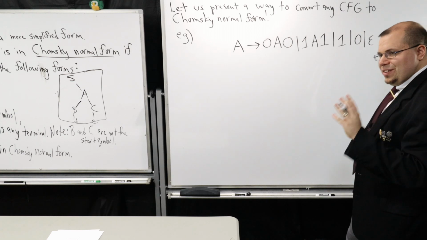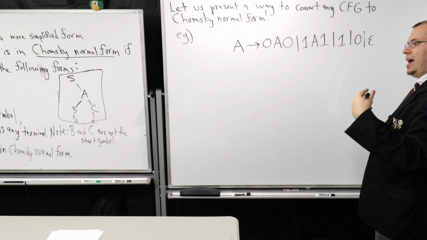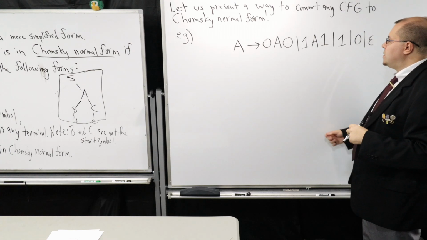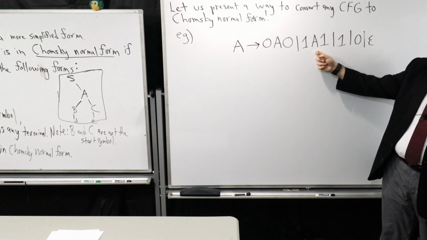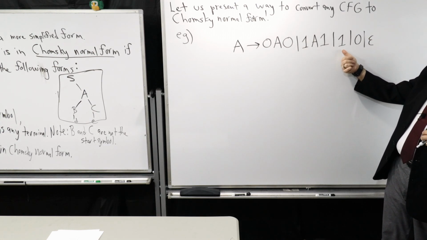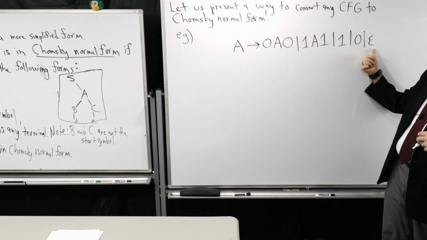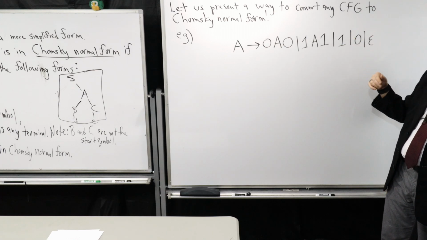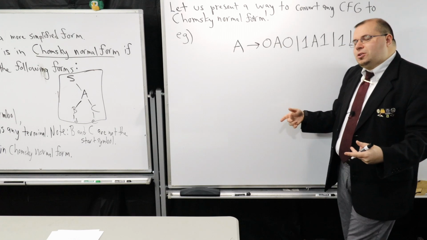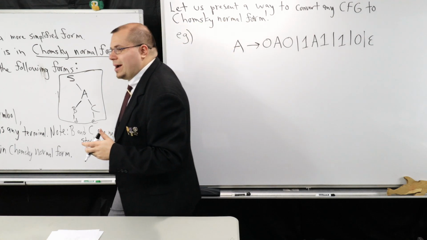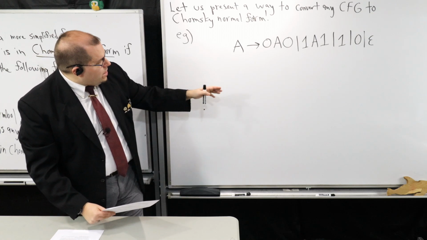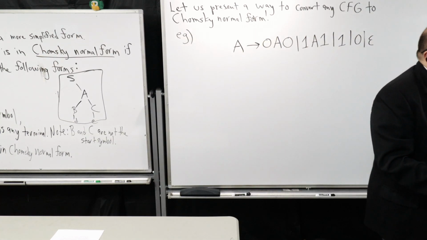Notice that there are 3 symbols in this production rule, and it consists of terminals and variables. So that definitely does not fit the form, which is simply two variables on the right side, neither of them the start symbol. Likewise, this one's also a problem for the exact same reason. This one's okay. This one we'll have to think about, because technically it is a part of the start. For our example, it's not so much of an issue because it is associated with the start symbol. But you're going to see, as I do this process, that epsilon is going to get shuffled around a little bit. So technically, the problem is these 2 production rules. That's why it's not in Chomsky normal form.